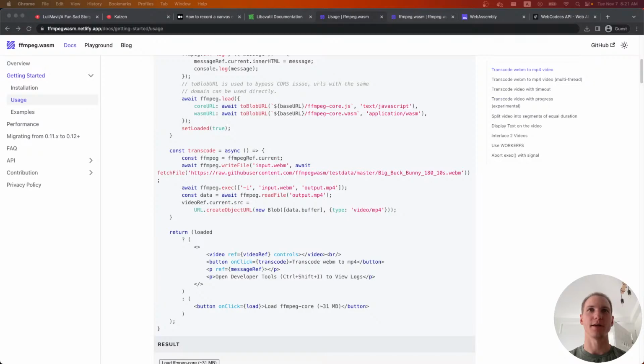Message, I don't care about that. Even this, we'll just do that on load, I think. Or on this even. Okay, and we need this to happen after everything is loaded, so we're just gonna throw it here.